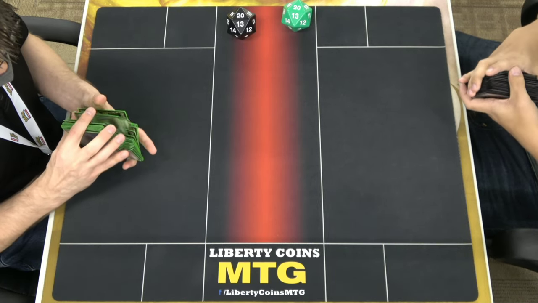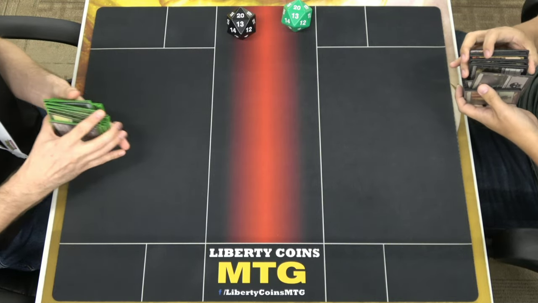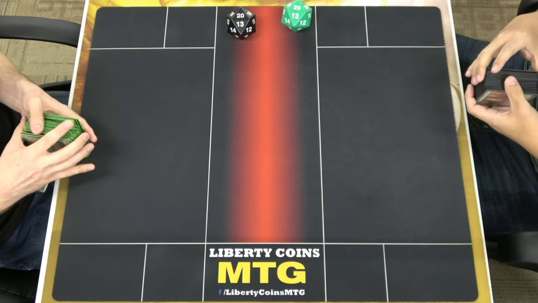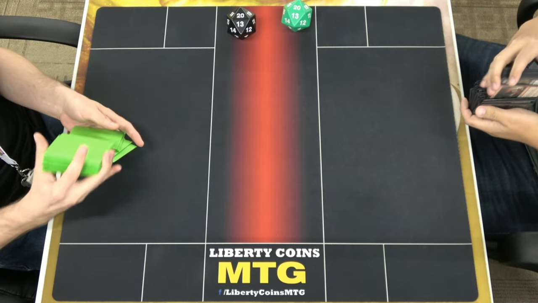Is Jaya pretty strong in this set? I mean, she makes monks with prowess, which is pretty good. Oh, dang. But yeah, I haven't played with her yet, obviously, so I don't really know.